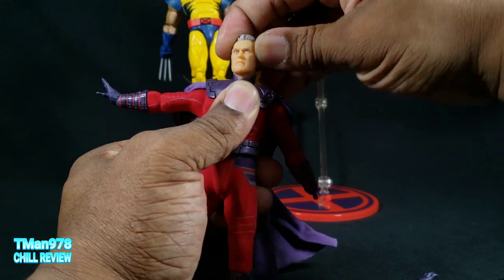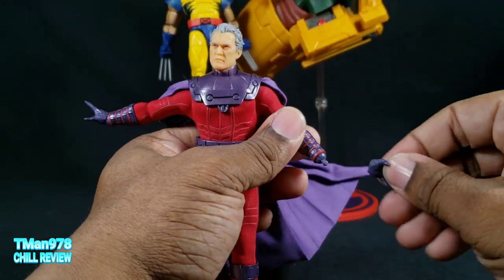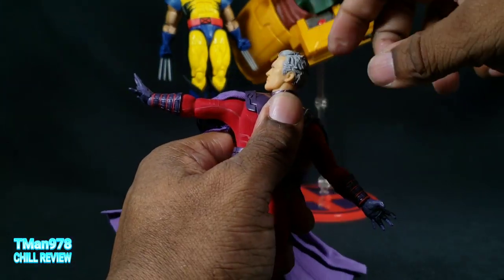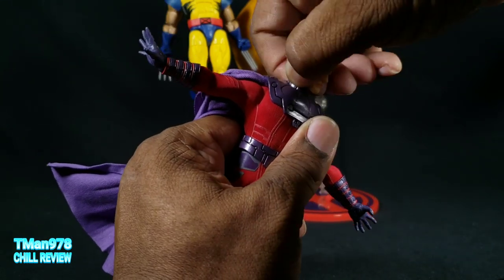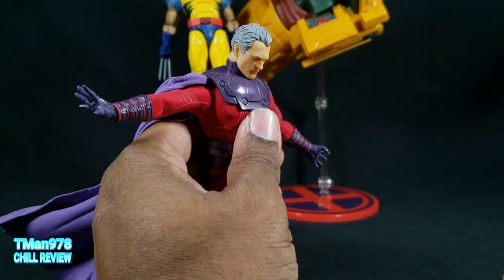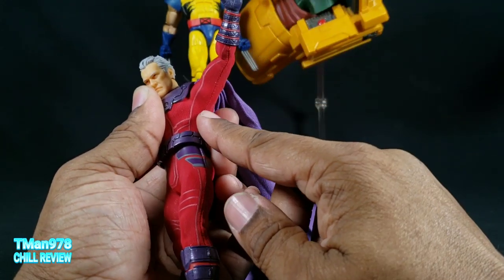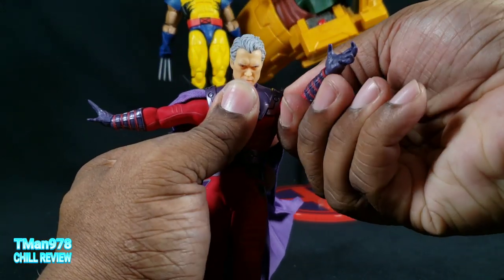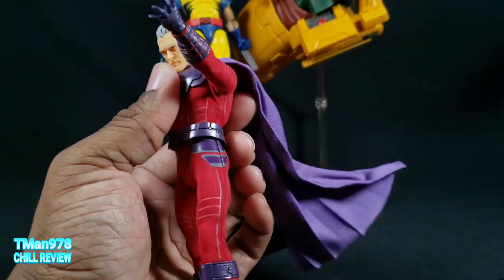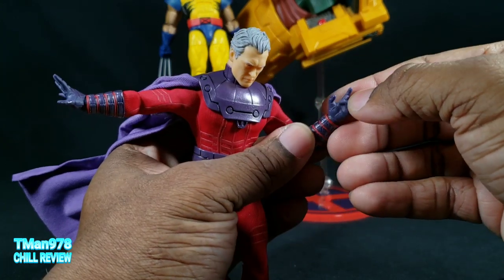You saw the head was on a dumbbell joint at the top. The neck actually rotates but it's kind of difficult to do — you get a tiny taste of neck pivot. Not a lot of rock in that bottom neck joint, but if you grab it with your finger you can actually rotate the neck. He can look up that much and look down a good amount. He does have butterfly joints — the arms can go up more than 90 degrees. Rocking the arms forward takes a tiny bit of work, but I can get it up 90 degrees before I feel like I risk ripping. He does have double-jointed elbows, bicep swivel, and universal wrist.